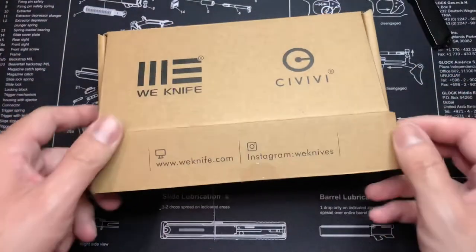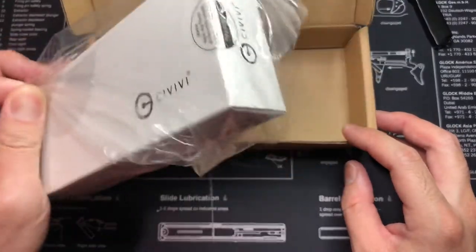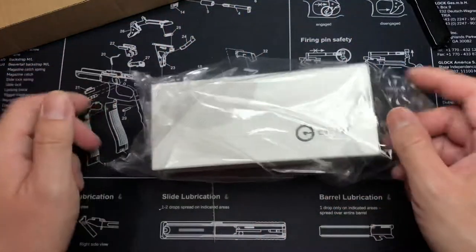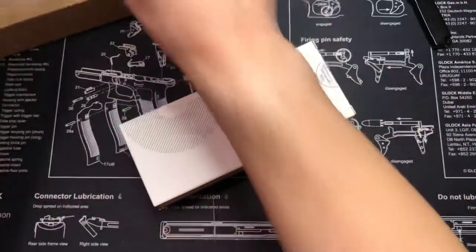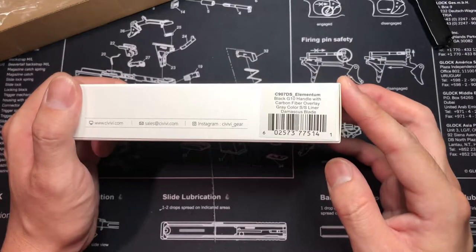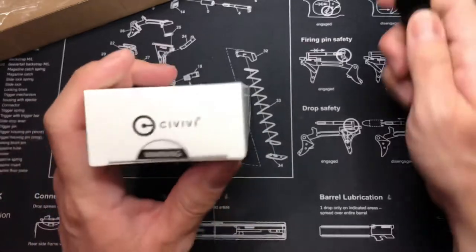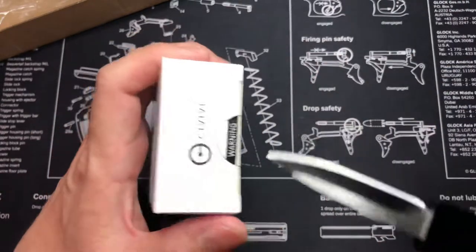So, okay, it does come in a white box. I thought it was different for some reason. So we have ourselves the Elementum right there. Civivi Elementum Carbon Fiber Damascus, guys. So let's open this guy up. All right.